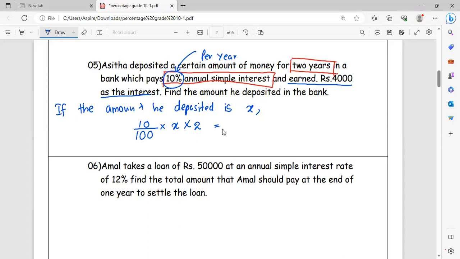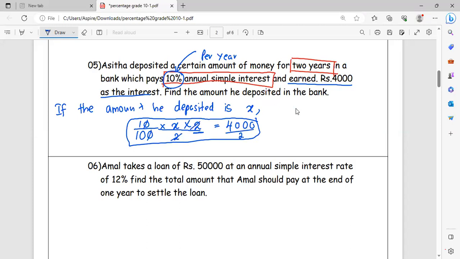years, I have to multiply it by 2. It is equal to 4,000. No? This is the formula that you have to build up actually. Then you can simplify this. Look how: 0 to 0 cancel this side. And if you divide this side by 2, this side also divide by 2. Then 2 to 2 cancel.